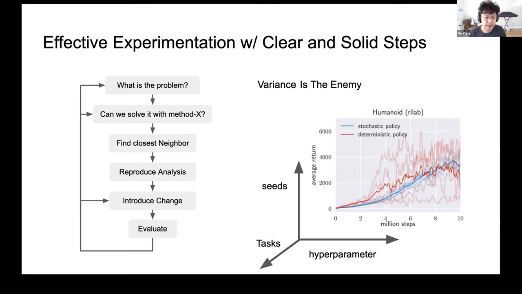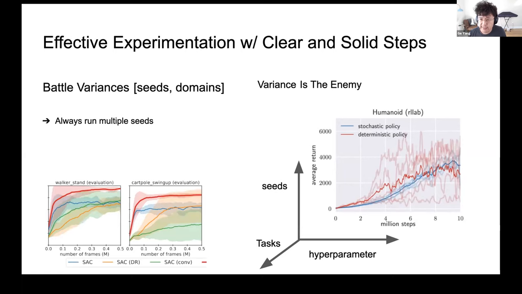So the lesson here is that we keep making this type of mistake, and it can really be mitigated if we do the following things I'm going to talk about in the next slide: always run multiple seeds instead of running a single seed, and always try to produce publication quality visualization from day one, so that you know you're actually seeing the signal.